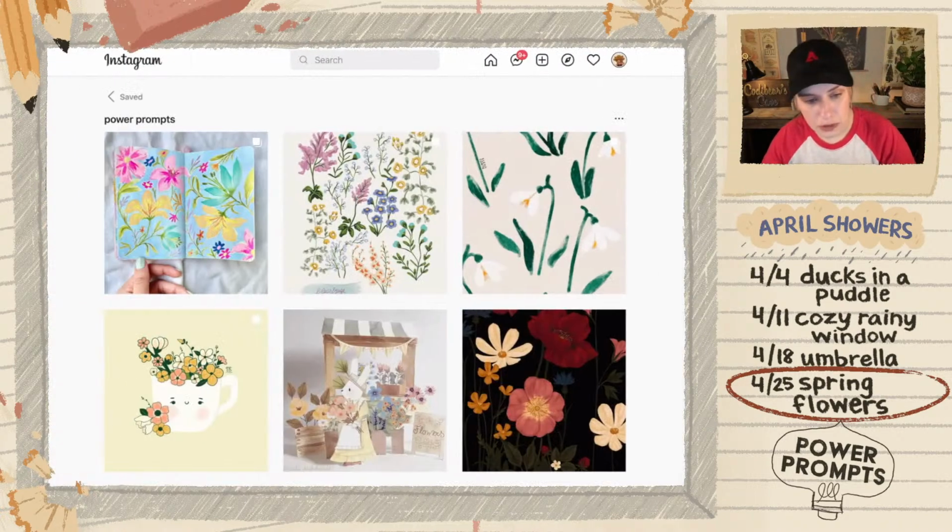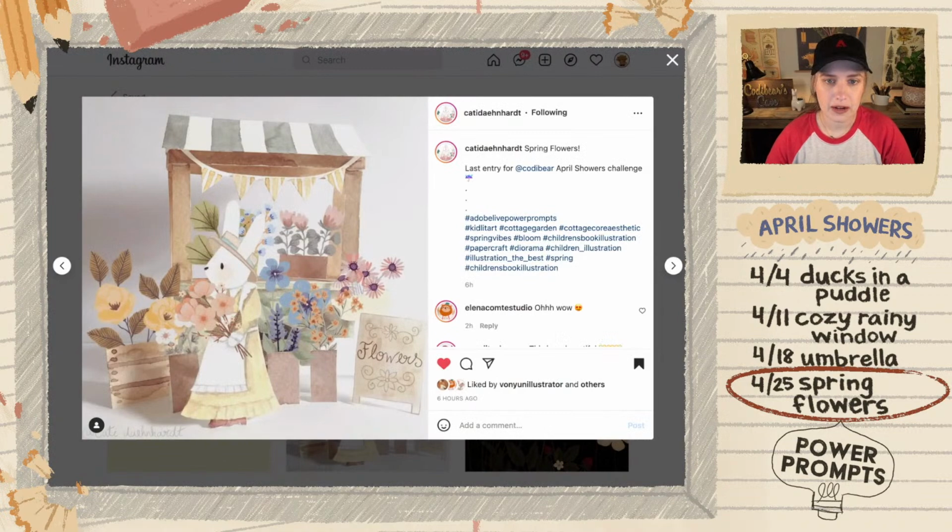We got quite a few really nice ones. This one I wanted to really show off from Katie. She does a lot of really incredible little paperwork pieces. As you can see, there's watercolor textures on these, and they're hand cut out. They're so beautiful. It's a little country flower mart, and it's just so beautiful with the little bunting flags and the little bunny character. Oh, it's so lovely. Please go check out her work. I think she's done quite a few of our draw this in your styles as well. So yeah, please go check out her work.